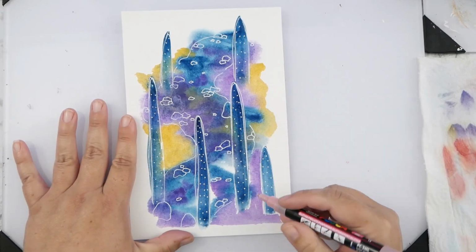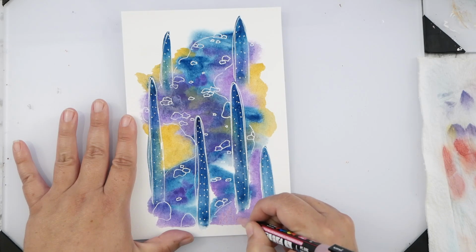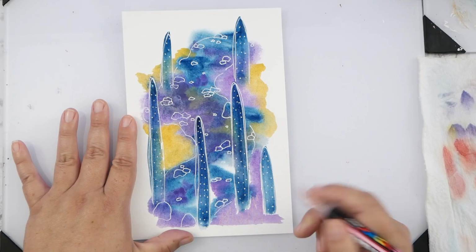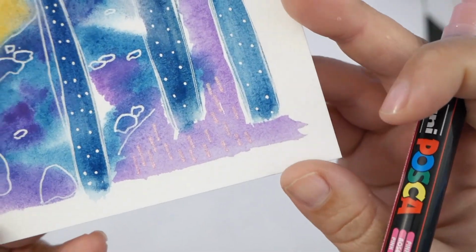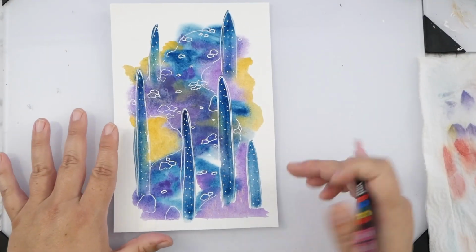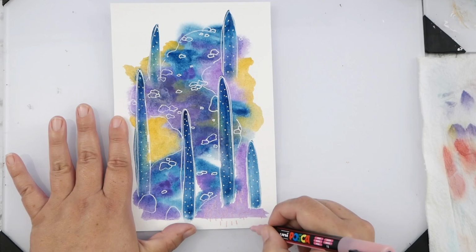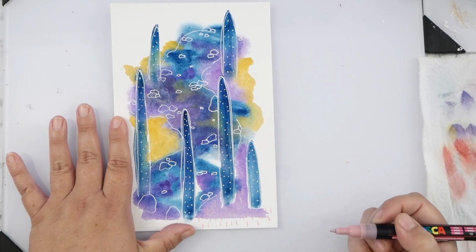Let's see. Maybe I'll put just some simple lines in. And I'm kind of going over the purple area, and it's not really showing up color-wise, but I'm going to lift this up, and it's just got a really nice little shimmer to it. You can see that there. And so when you're looking at it in person, it's pretty neat. And you know what? I'm going to take some of this out. Soften up that border a little bit, and you can see them better that way too.